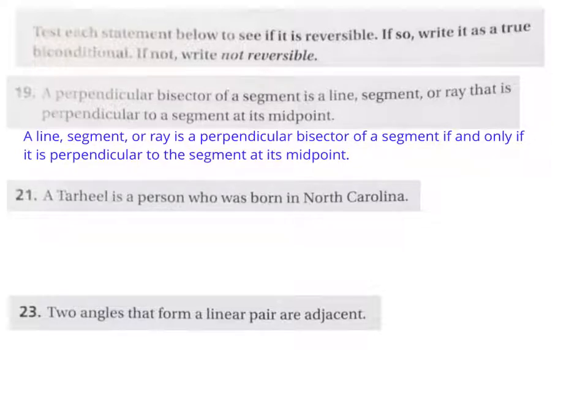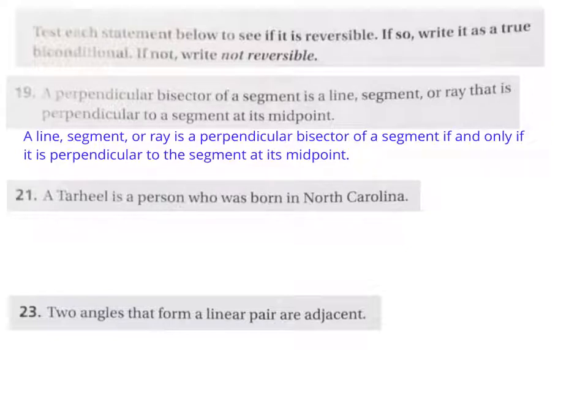I think that I eliminated 21. And the reason that I eliminated 21 is because how would you know what a Tar Heel is? A Tar Heel is a person who was born in North Carolina. And a person who was born in North Carolina is a Tar Heel. So that's just a fact. So I'll do it. Why not? But how would you know that? So I didn't require it of you because you'd be like, what does that mean? But that's exactly what it does mean: they call people born in North Carolina Tar Heels.